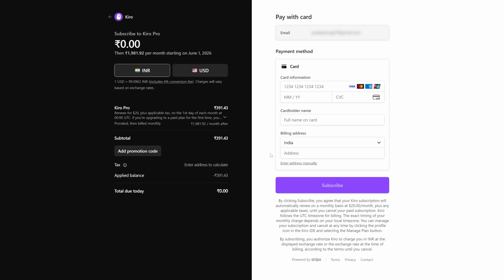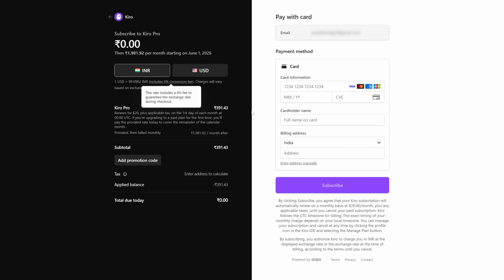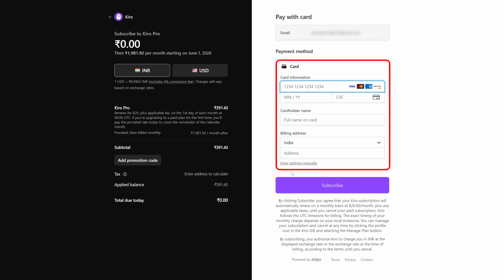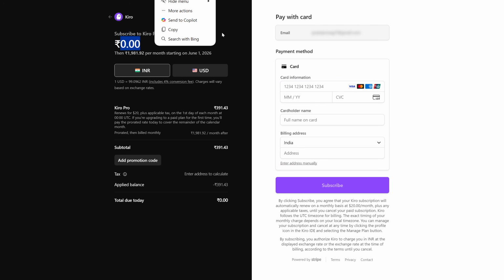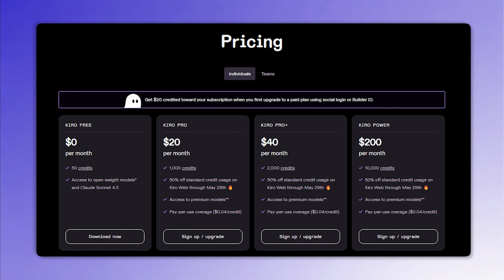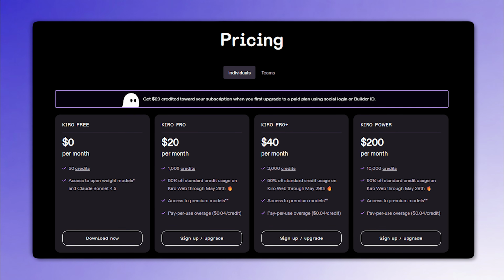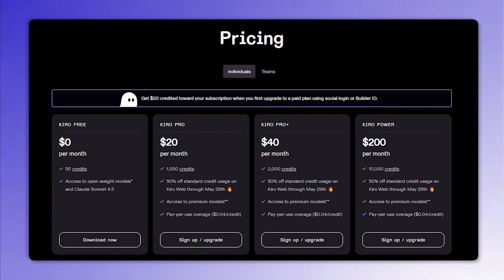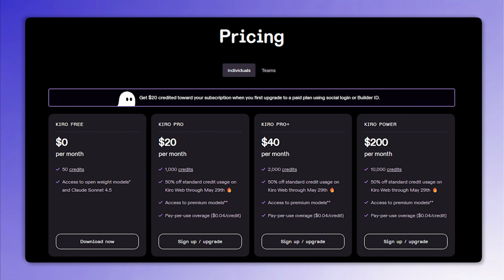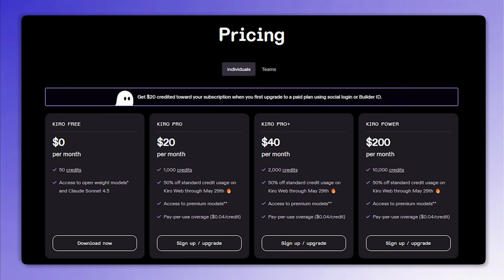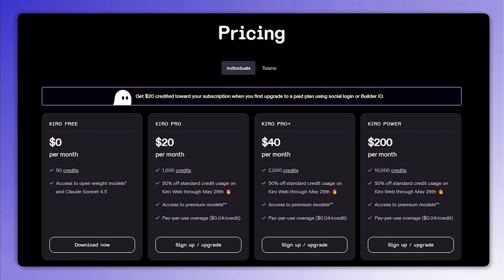and there you go. So here what you can see is you can subscribe to Kiro Pro as of today for 0 INR. And then after that you have to pay the following amount per month. Now the next thing we need to do is fill up our credit card details. That's how you're going to subscribe to Kiro Pro for free as of today. And then you can access the paid models of Anthropic as well as other popular platforms for free. And to be honest, it is not completely unlimited free, but you're going to get certain credit points that you can utilize to run these models.